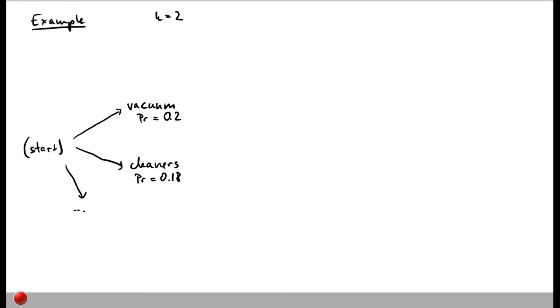Now, for each of those, we are asking the model, hey, given this first word, what do you think should be the next word? And let's assume that in case of vacuum as the first word, we get, again, a couple of different predictions here. And again, we do not care about those beyond the top two because k is equal to 2. So we only look at the most likely predictions for the second word. And let's assume for the example that this happens to be cleaners, predicted with a probability of 25%. And let's say the second most likely second word following vacuum is again vacuum, let's say with a probability of 5%.